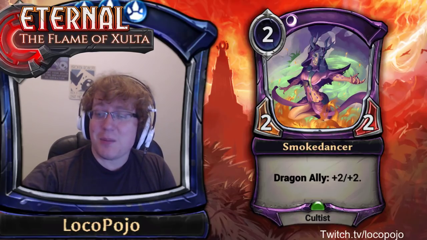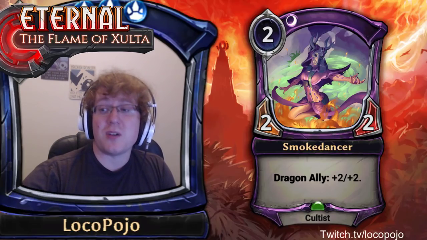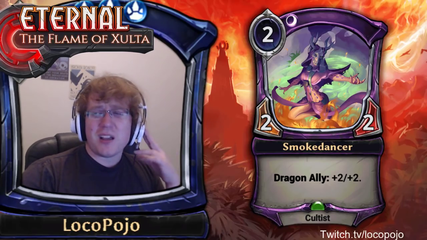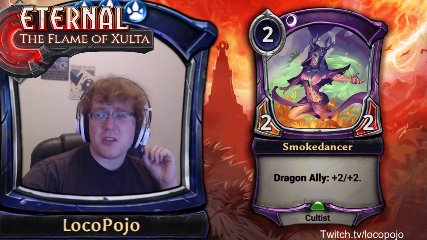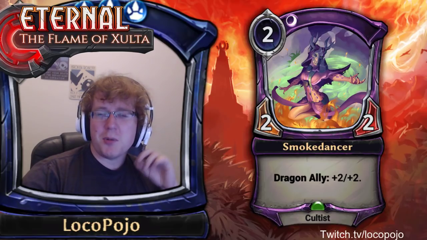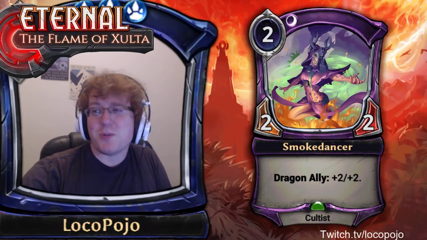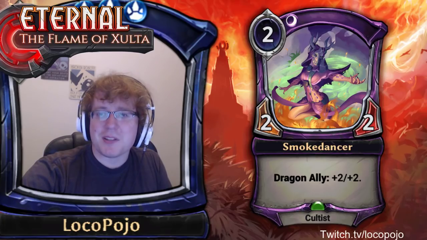I think it's actually decently powerful, but it obviously does take a little while to get to that dragon ally, so unless you're playing a dragon on three, and that's the real question, I guess, is are we going to see some dragons on three? Because there's maybe one, and that's about it at the moment, and if there are more, then Smoke Dancer becomes a lot more interesting, but it's pretty hard to get a dragon ally that early, so we'll see what happens, and whether or not this card actually does something good.